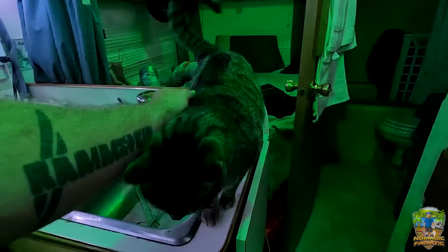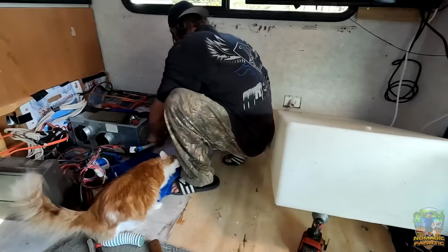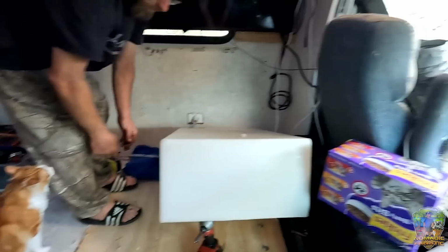All right, well, we got Opie over there doing most of the work, and Robert just sniffing around over there. Water tank's empty and propped up, trying to get the last little bit out of there. Get that flipped around and kind of see how everything might fit in here. That's exciting. Opie, are you excited about having a couch with Dad? Tara Bear, what do you think about everything? Just gonna sleep through all the work, okay.